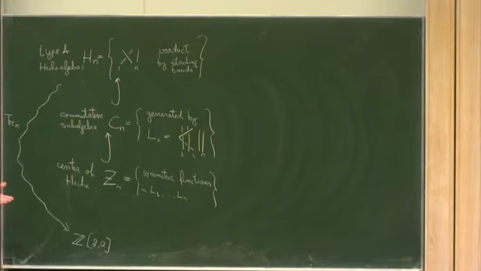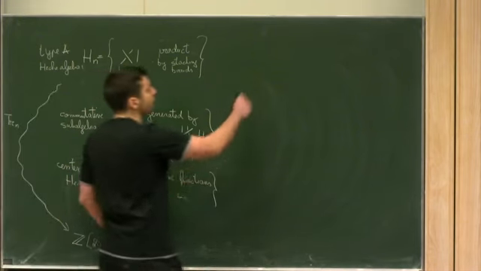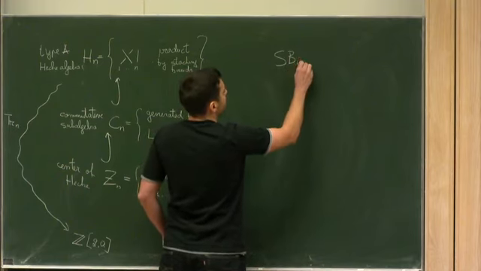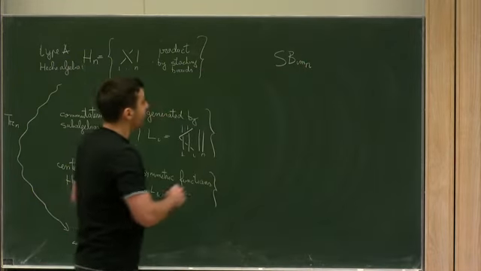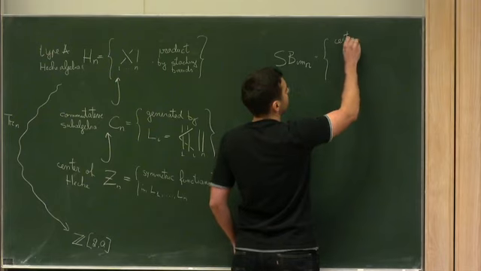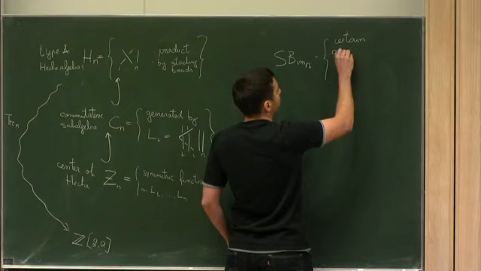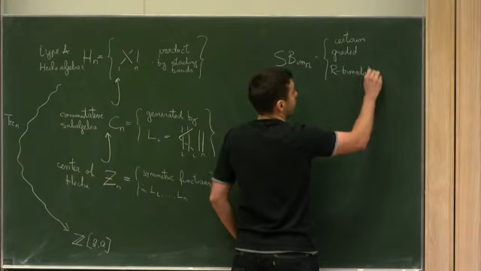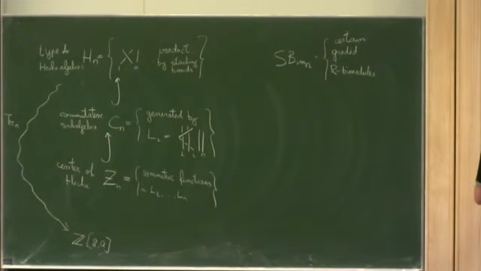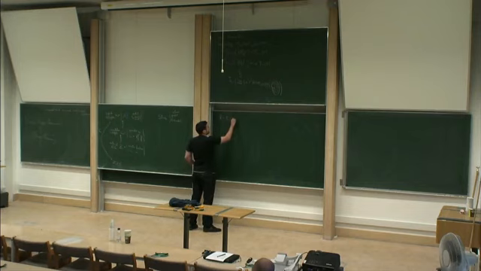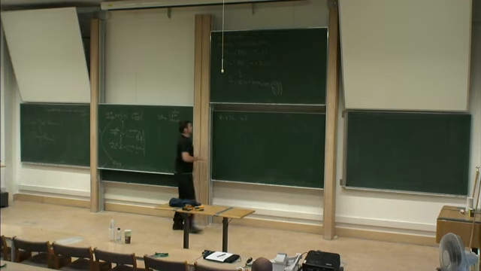Now it's time for the categorified picture. The categorification of the Hecke algebra is given by Soergel bimodules. It's a category which I will call SBMn, and this consists of certain, I will not be too pedantic about the definition of this category, but it's the category of certain graded R bimodules. So I have to tell you what R is, which I will do here. So R is just a polynomial ring. It's a relatively simple device, a polynomial ring in n variables.